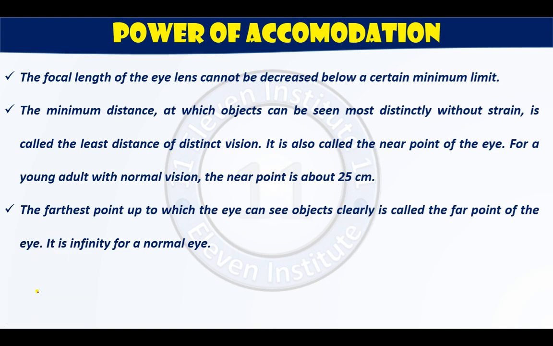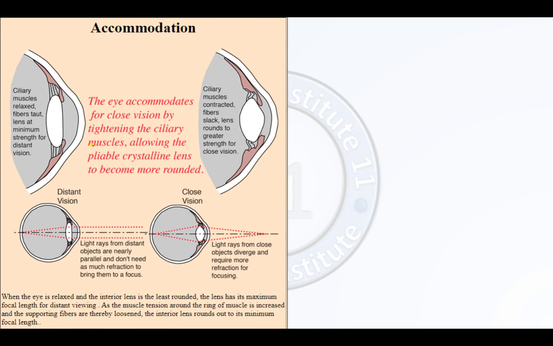Fine. So this is the power of accommodation of the eye. The ability of the eye lens to change its focal length to see near objects as well as distant objects is known as power of accommodation. Right? See. Now, what is meant by ciliary muscles relaxed and what is meant by contracted? See over here. Here the ciliary muscles are relaxed in this example, and in this example the ciliary muscles are contracted. See, these are ciliary muscles. They are relaxed. Here the ciliary muscles are contracted.